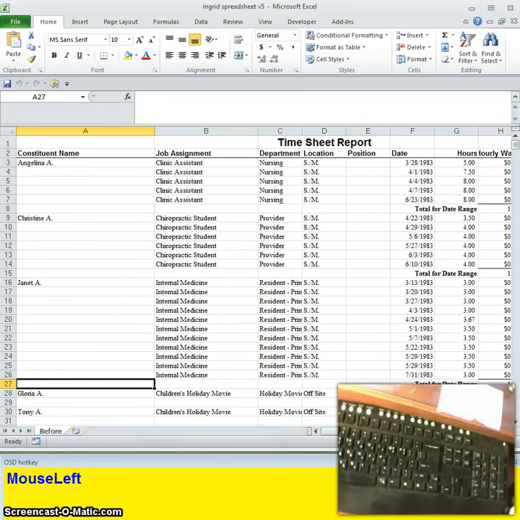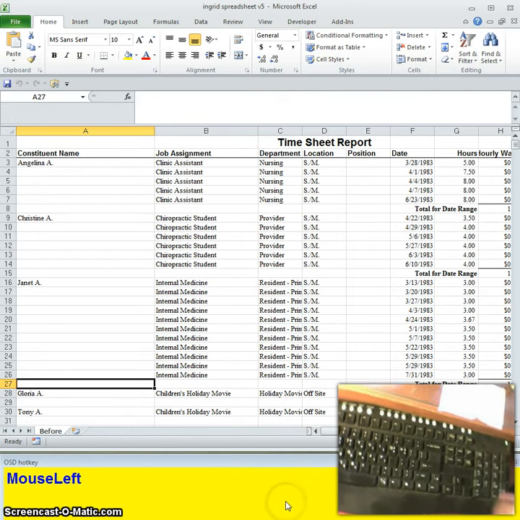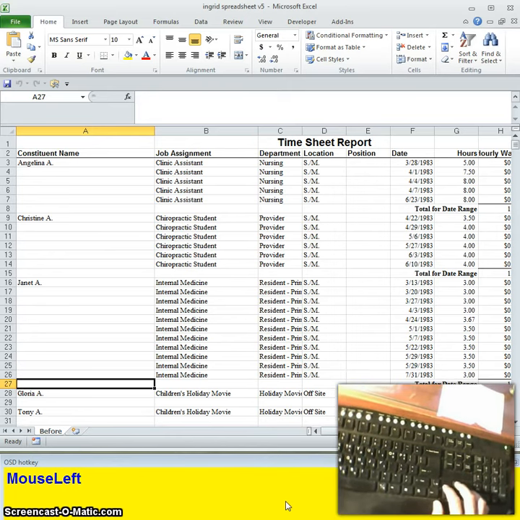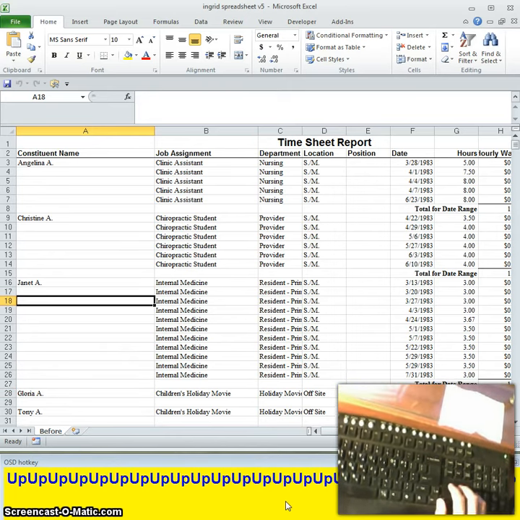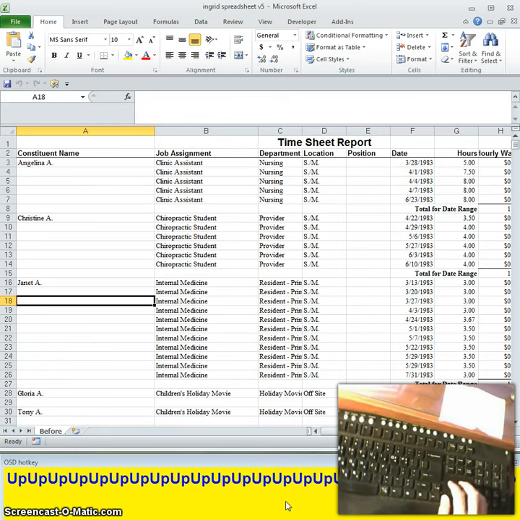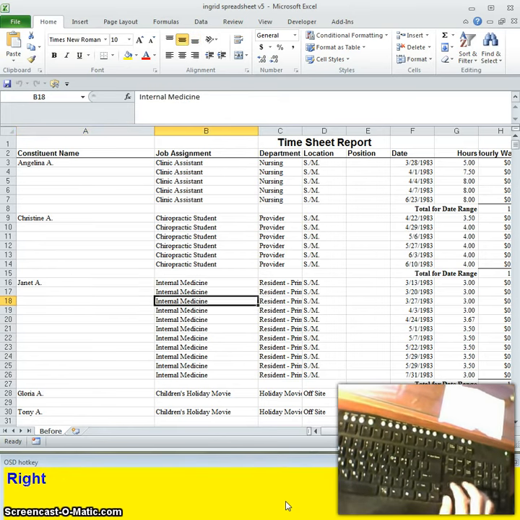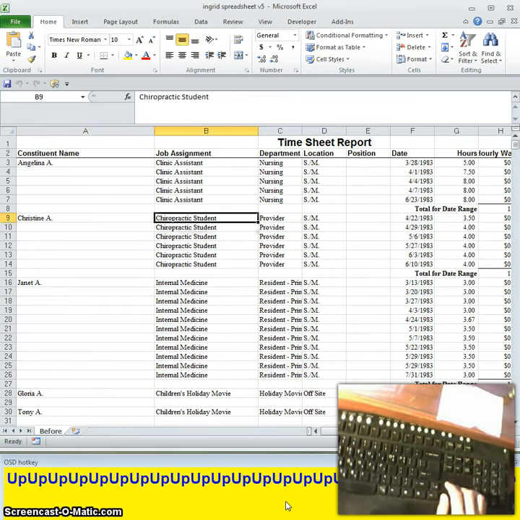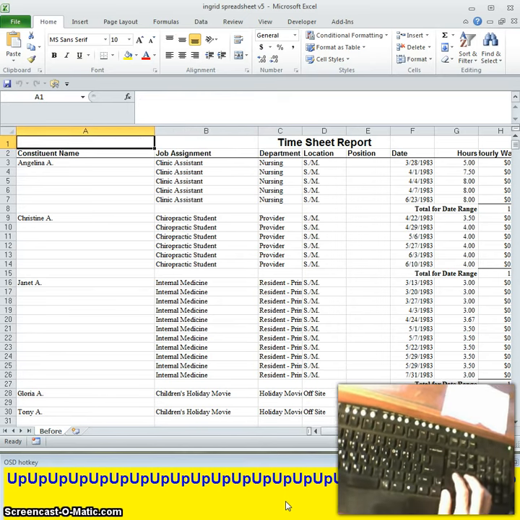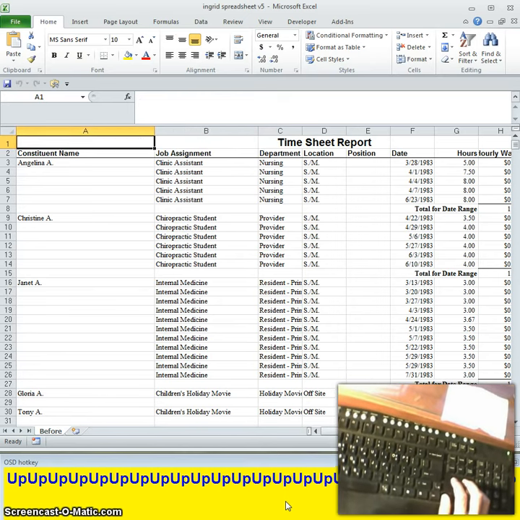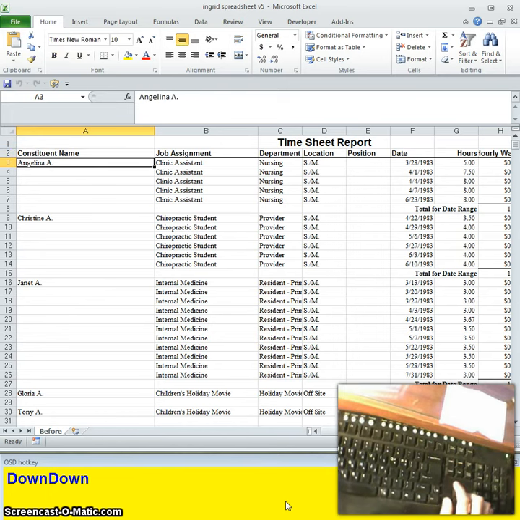Today we're going to cover the evaluative test part 3. And as you can recognize, on screen here is the spreadsheet that we all know and love, Ingrid's notorious volunteer timesheet report. Why are we working with this? Because it's a real world example of something that someone like Ingrid worked with on a daily basis. So it doesn't get any more real than this. This is something that she works with every day.